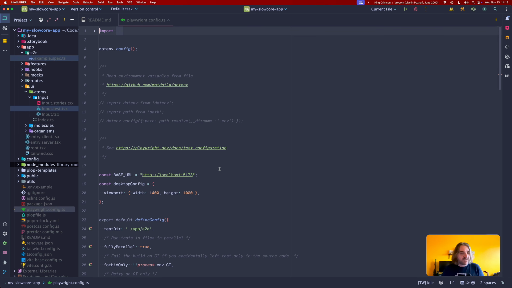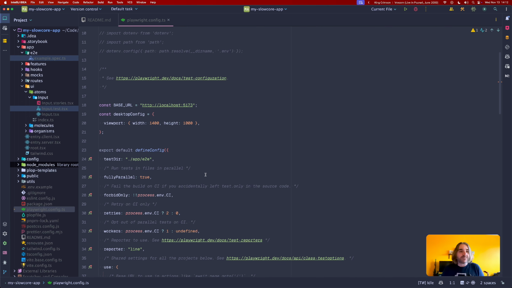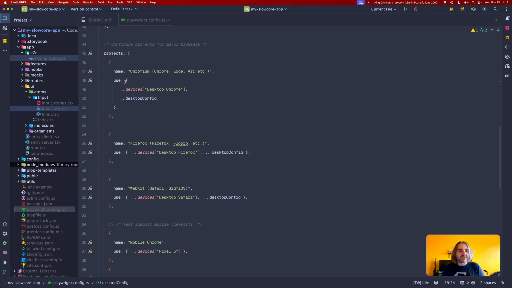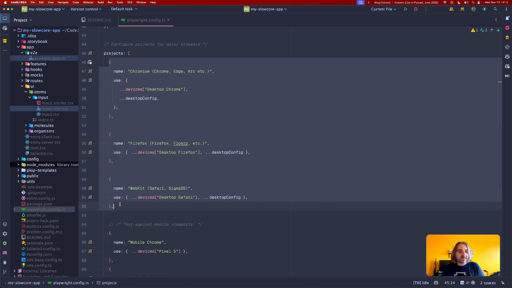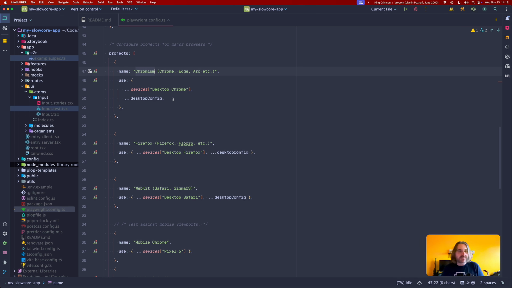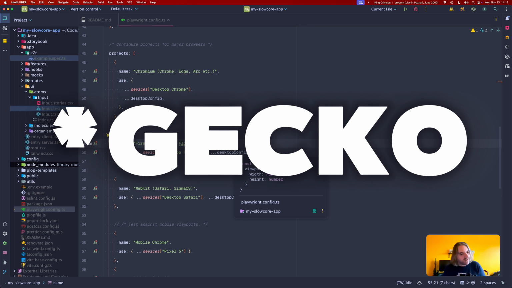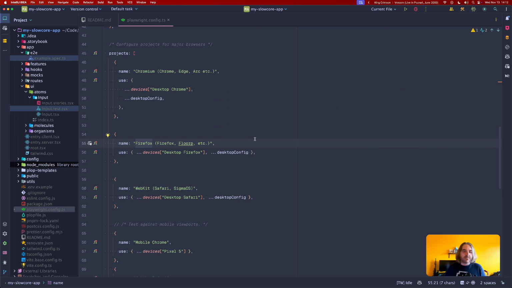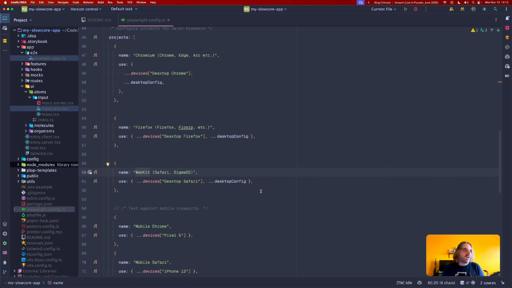And there's of course the Playwright config with some desktop configuration, so it's a bit larger screen, and it tests on 3 desktop browsers. Chromium, which covers Chrome, Arc, and Edge. It runs a test on Firefox, which is obviously Firefox, and it runs a test on WebKit, which is Safari, macOS, and any other WebKit-based browser that I don't know of.